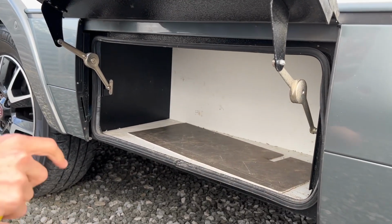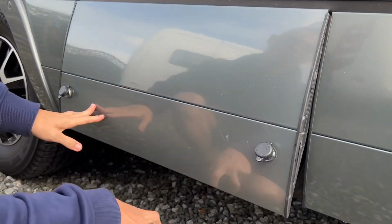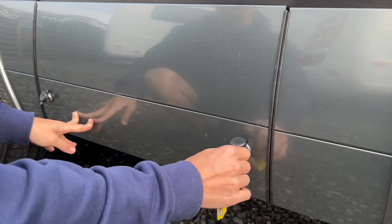You've got a bit of storage in here, so this is a great place to keep your wet hookup lead, your levelling ramps, your chocks of wood, whatever you're wanting to use on the outside of the van, put in here, and then you don't have to put it in the garage and you don't have to drag it through into the motorhome.